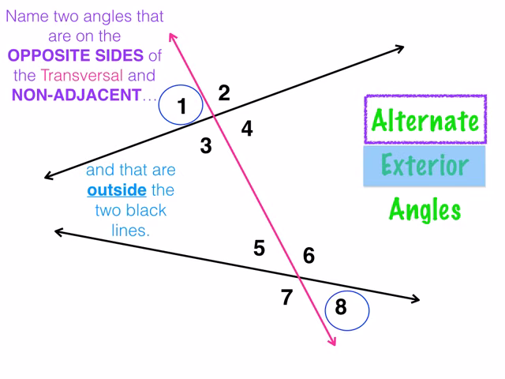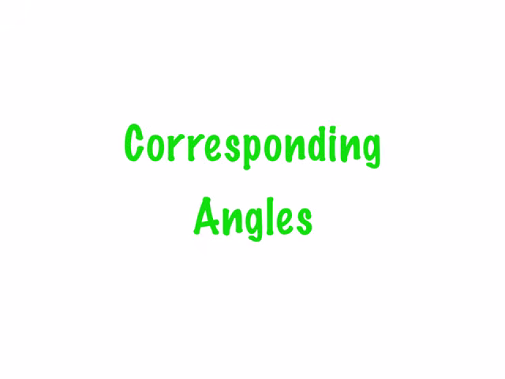8. Nicely done. What is my other pair of alternate exterior angles then? Woo! 2 and 7. Good. That's my other pair. So angle 1 and angle 8, and then angle 2 and angle 7 are my two pairs of alternate exterior angles. Now on to our last special angle pair, corresponding angles.